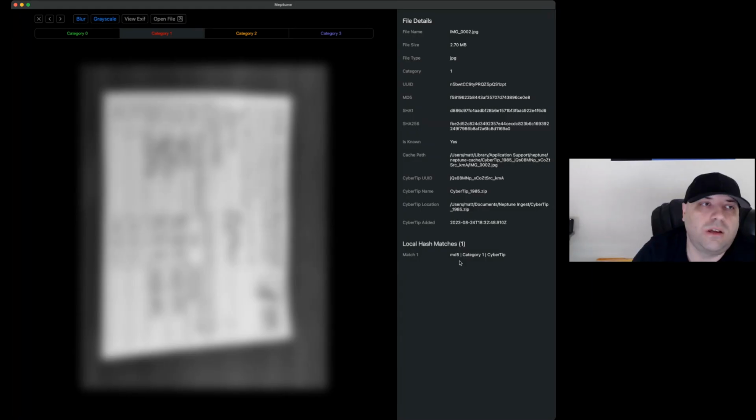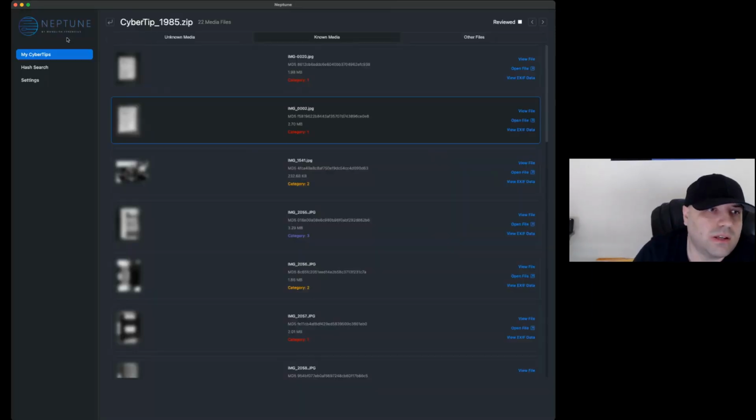Joseph is asking if this is a SQLite data store. The answer is yes. This is a SQLite database, and I'm not afraid to show you what that looks like. So I'll pull that up, give me just a second. Let me navigate to it.